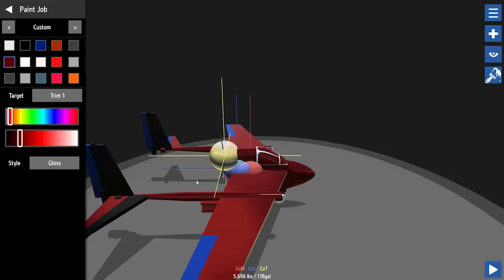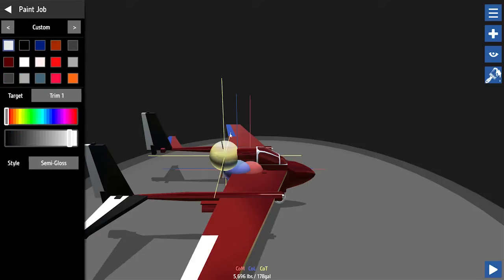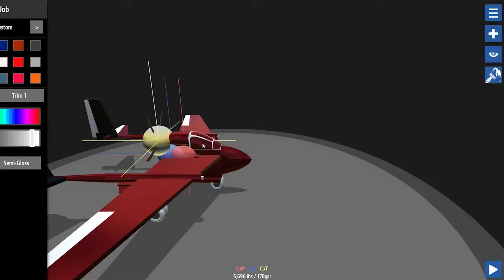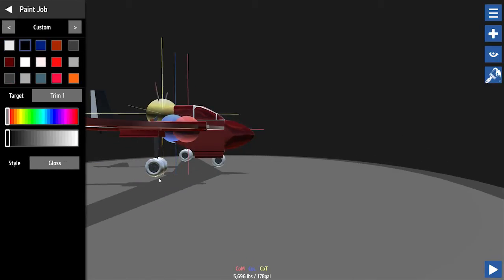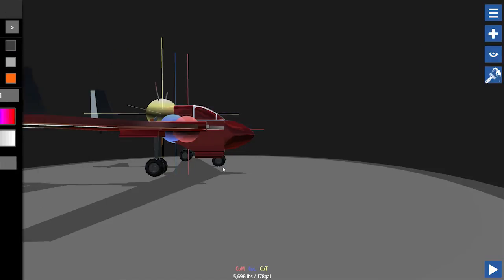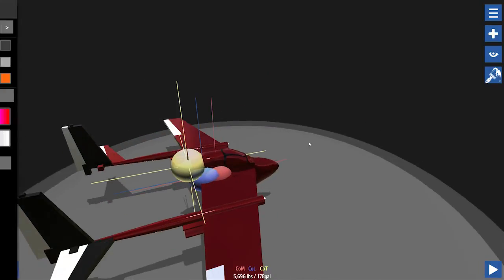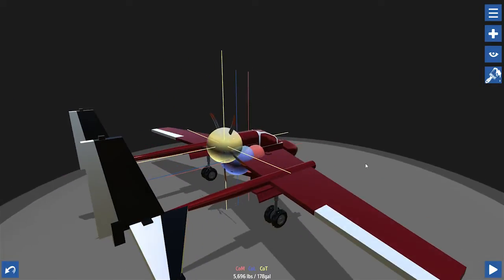Okay, let's go trim 1. What's trim 1? Trim 1 is the elevators. So we want the elevators now to be white. So there we go, let's make them white. That looks cool. What else does trim 1 do? Does it do the wheels? I think it does the wheels, so let's paint them. Yeah, it does the wheels, let's paint them black. Does it do that? Yep, there we go. The cockpit frame is black. No, I like it white more. Let's paint that back.